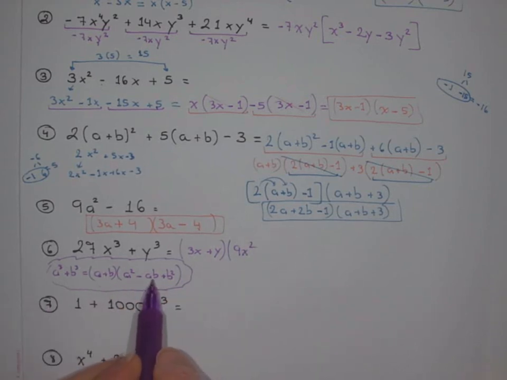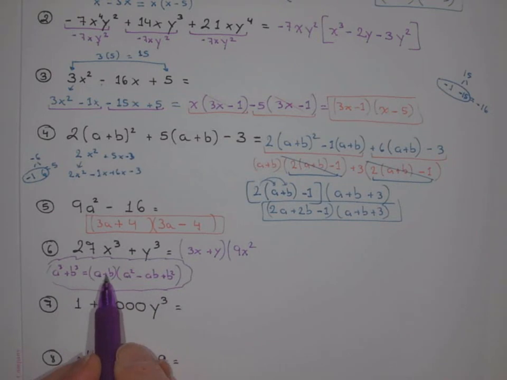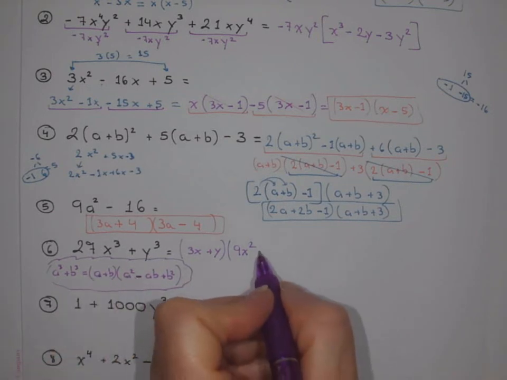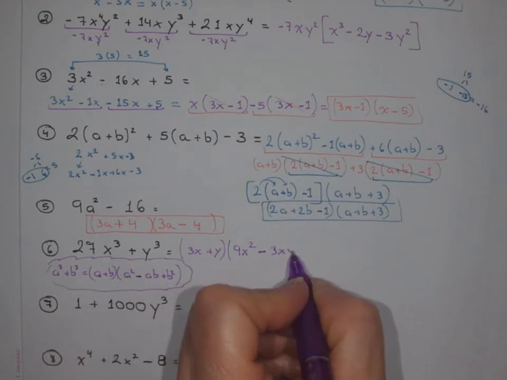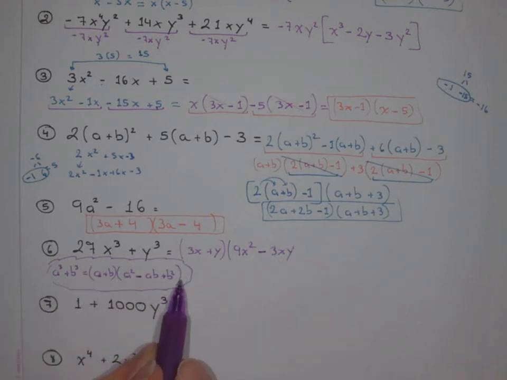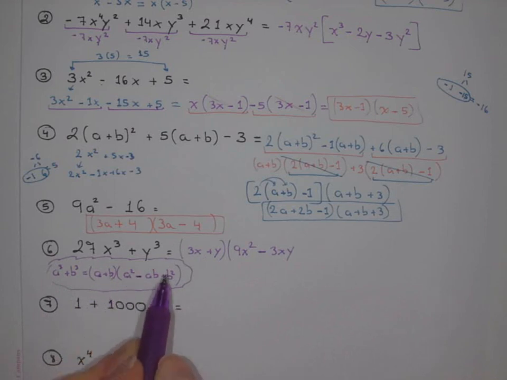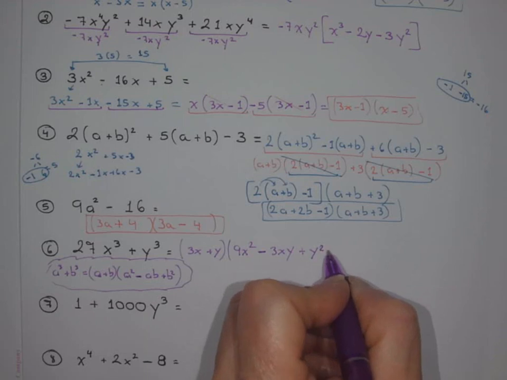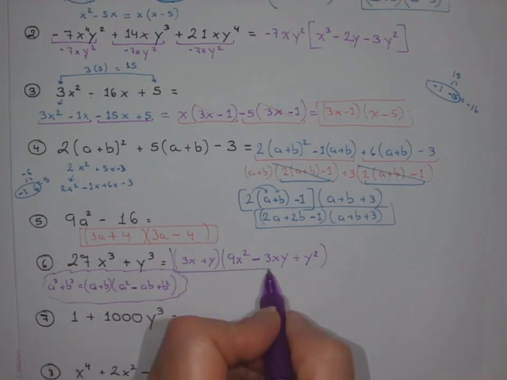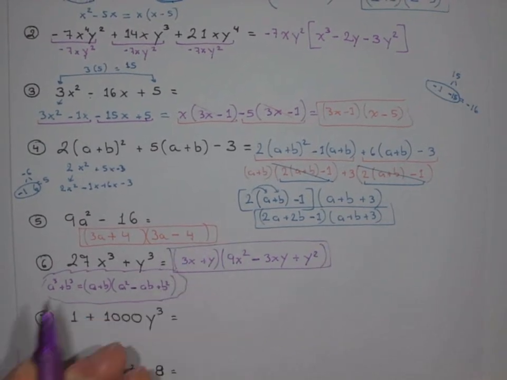Then my middle term of the trinomial is whatever I had here, I just multiply them with each other, but I keep a subtraction between them, so subtraction, and then multiply them, so that will be 3xy. And then the last term in my trinomial is whatever I had here, square it with an addition. So that becomes y squared. And that is my sum of perfect cubes identity.